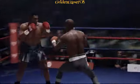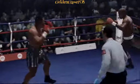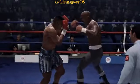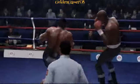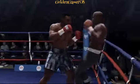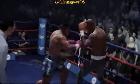Teddy, can the shorter fighter in a matchup like this be effective with a power punch, or does he have to reach up too much? Joe, not only can a shorter fighter in this kind of situation be effective, he will be effective if he comes out of a weave with a punch, because now, usually the taller guy, he's punching down. And when you punch... Oh, that uppercut got him badly.